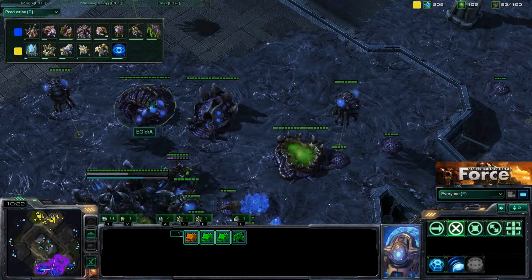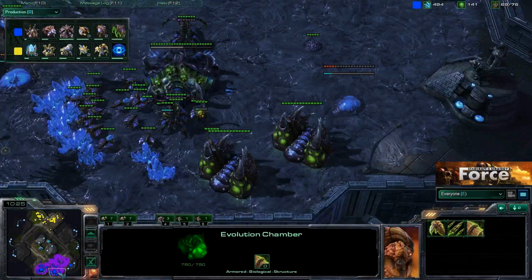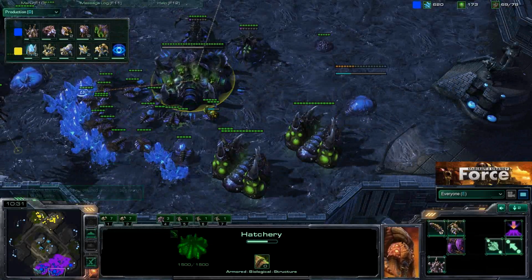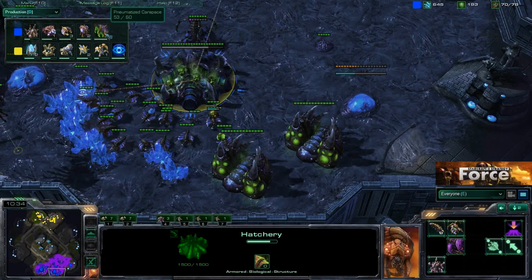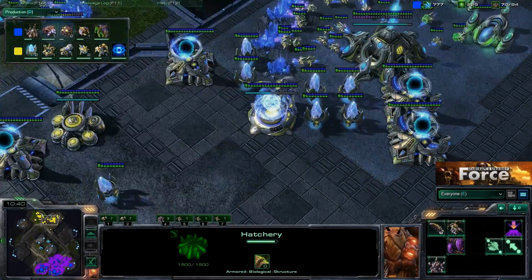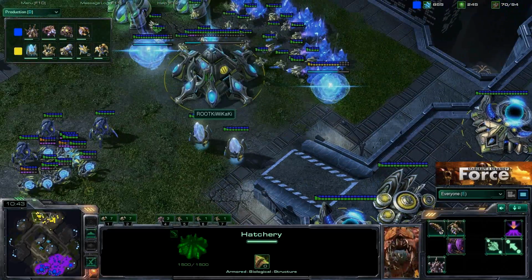And in fact, there we go. Right now, right as I mentioned it, dropping that Hydra Den. Where is it? In fact, Hydra Den is right here. So we're going to be seeing Roach Hydra from Idra, and then eventually following that up with Corruptors. Also getting that speed upgrade there for his Overlord. It's going to allow for that extra mobility, maybe even some dropping. That'd be pretty cool. Not positive quite as of yet.